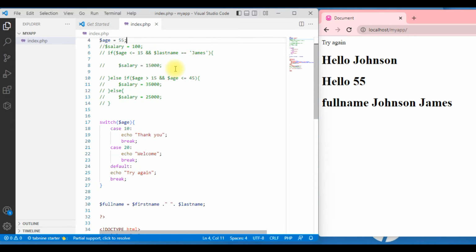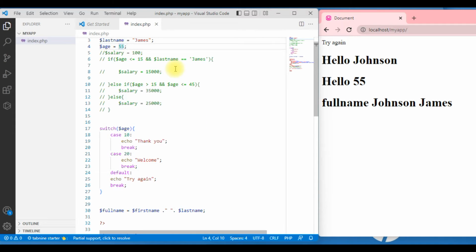So if we now say okay, age is 10 and reload, now we get it. Thank you. All right, so that is it. Now another thing you can do is, if you say case 10, I have another case in front, case 15.